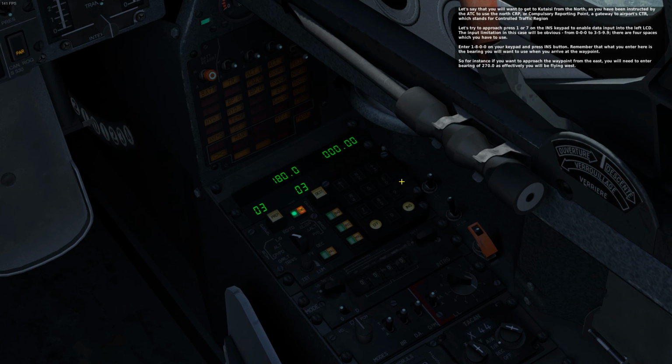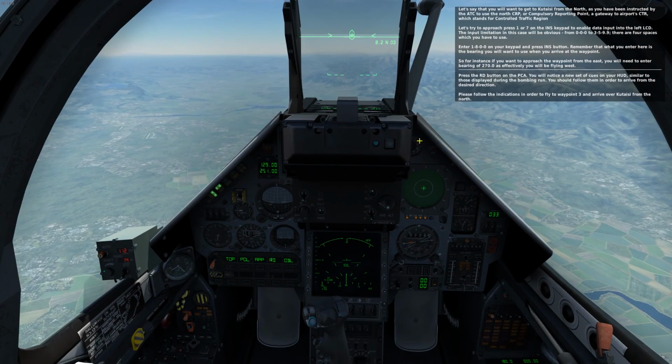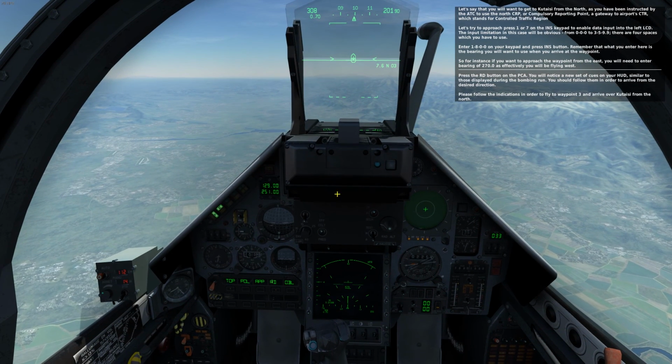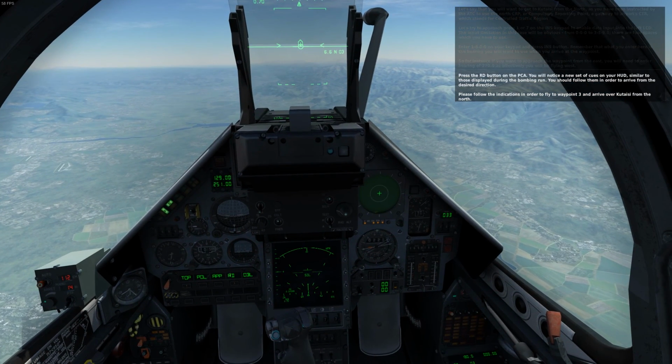Remember that what you enter here is the bearing you will want to use when you arrive at the waypoint. So for instance, if you want to approach the waypoint from the east, you will need to enter bearing of 2700, as effectively you will be flying west. Press the RD button on the PCA. You will notice a new set of cues on your HUD, similar to those displayed during the bombing run. You should follow them in order to arrive from the desired direction. Please follow the indications in order to fly to Waypoint 3 and arrive over Kutaisi from the north.